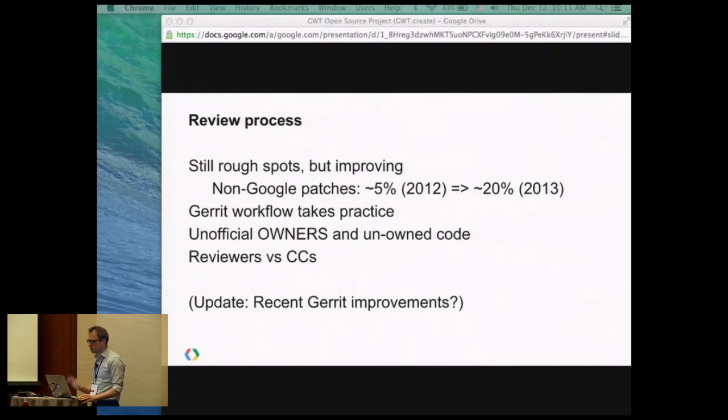And like I said, Gerrit just recently added this distinction. We'll see how it plays out, but at the moment that's been a sore point as well. People upload patches, and sometimes it's not always clear if it's okay to commit yet. But these are things that are improving, and I'm hoping as we get more and more contributions, things will fine-tune.